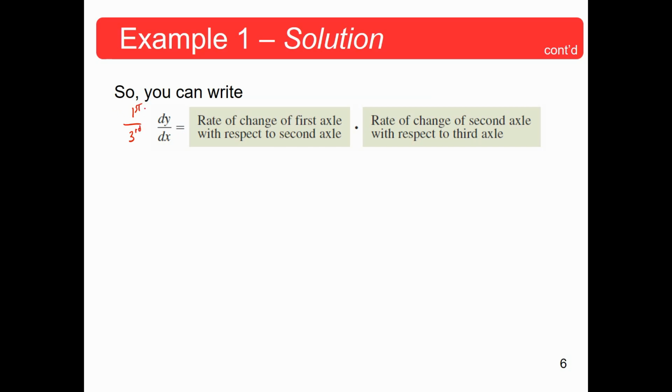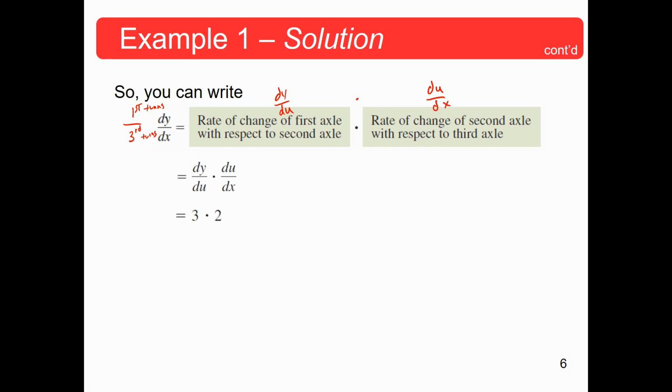So first turns, third turns. I don't want y'all to think that was 1/3. Now we want to show that it's the rate of change of the first axle with respect to the second axle. So we want to talk about this is du, first axle with respect to the second axle, dy du, times the second axle with respect to the third axle, du dx. Okay, so that's what we want to show.